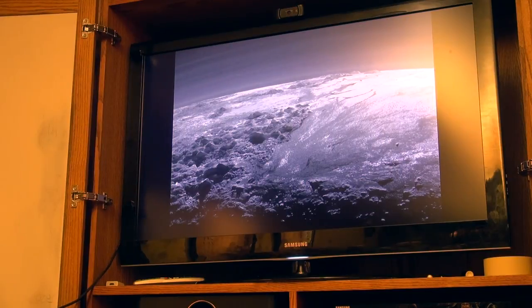The size of Pluto compared to Earth? It's about 5 times smaller than the Earth. So the curve is a lot bigger. Yeah. So the scale here is, you know, this might be Colorado Springs down here, and this might be Longs Peak up here, and that's about the right scale for this stuff. But of course, Pluto's so much smaller that you see a lot more curvature in that distance.